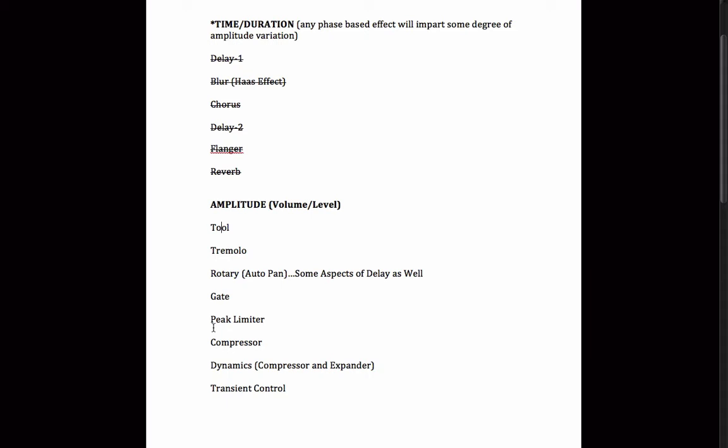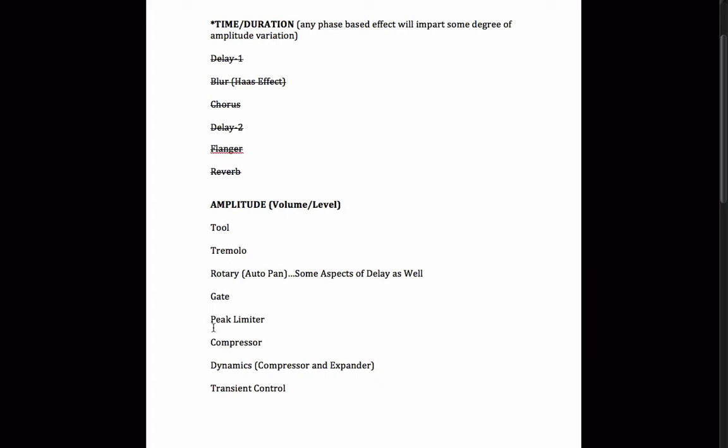But the reason why I've put these amplitude effects off until the end isn't because they're the most complex or because they're the most mystical or the most underused or the most overused. I put them at the end because of their creative potential. These effects in and of themselves are not always that exciting because what they're doing for the most part is either reducing dynamic range or changing volume over time or shaping an envelope. So with these effects, you really have to use them in conjunction with other effects.